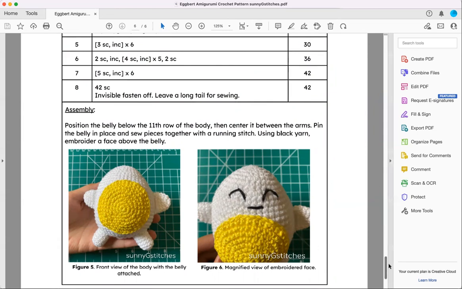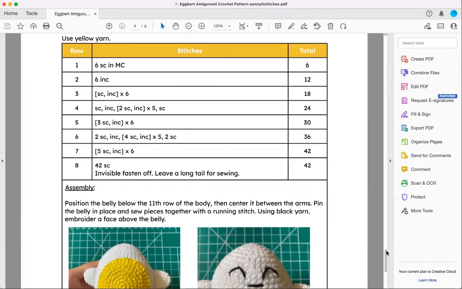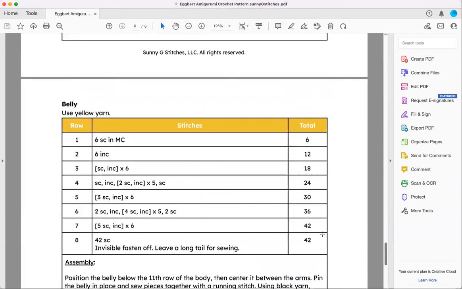And there you have it. That is how to read an amigurumi crochet pattern. Before I leave, I want to make sure to indicate the importance of stitch markers. As stated in the total stitch counts for each of the pieces, you should have the correct number of stitches. If you don't, then that means that you are deviating farther and farther away from the intended goal. So if you don't have the correct number of stitches at the end of each round, if you continue further into your pattern, you're going to get further and further away from what you are actually aiming for.